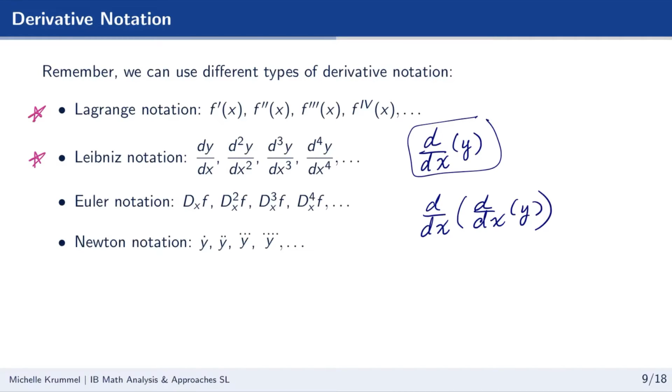But now I'm getting into a lot of parentheses. I'm writing a lot of d's and dx's. So we have an abbreviated way of writing that. Notice that we have dd here. So when we abbreviate this notation, we write d squared y, and we just drop the parentheses on the y. Over, and then in the denominator, we've got dx dx. So again, just to abbreviate that, we're going to write dx squared, like so.